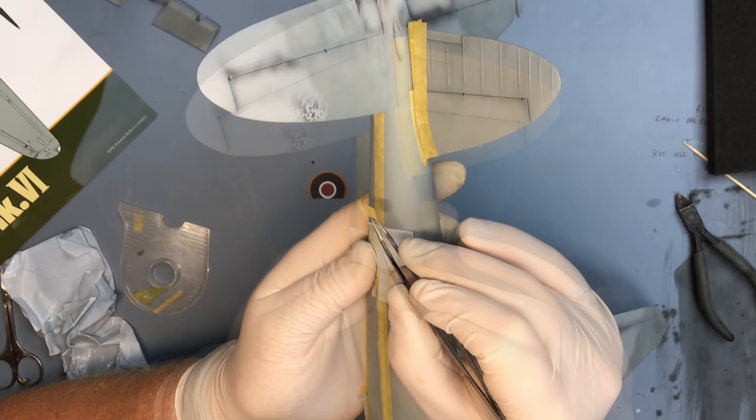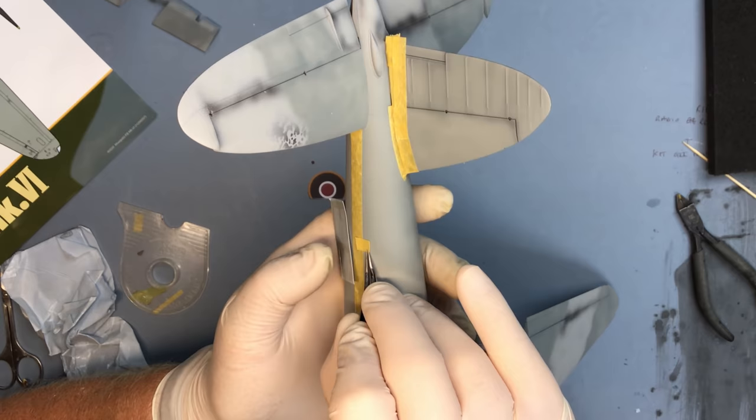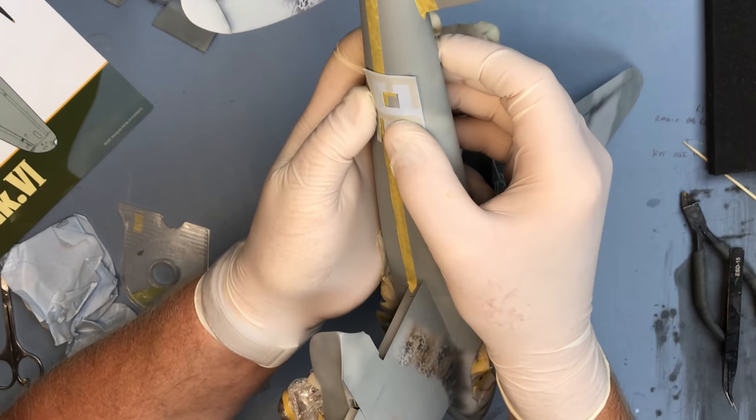So I'm using the decals again, or a photocopy of them. And that's just going to give me the demarcation mark for the green. Okay, that's as much of the hard masking as I can do now.